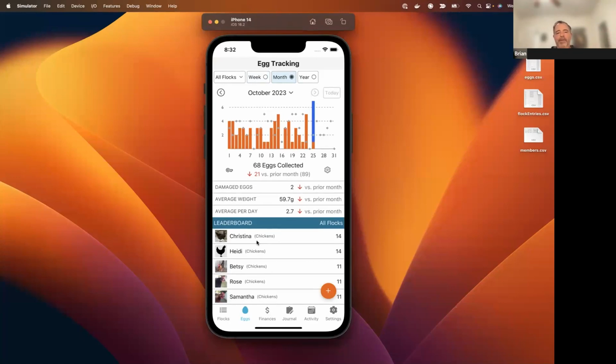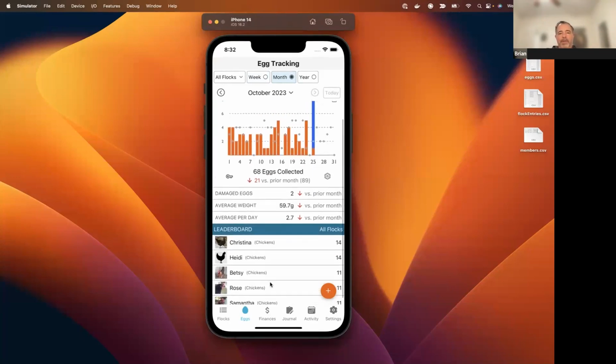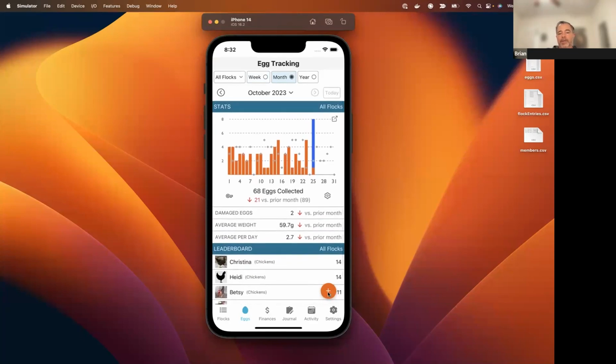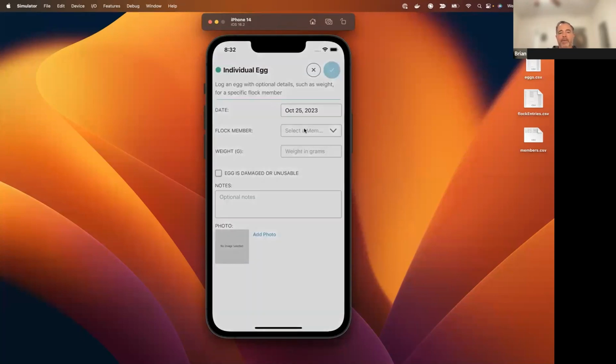It's cranking out an egg every day. So that's the leaderboard. And then just to show you the individual egg collection, if you know who laid the egg, you can pick that layer and that individual egg. And even some people put a picture. If it's damaged, you can check that off.